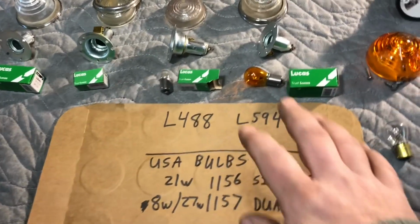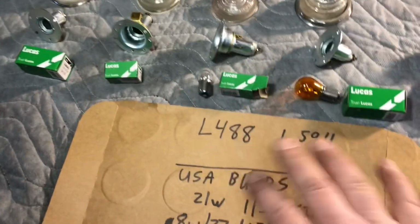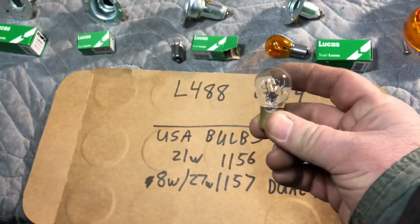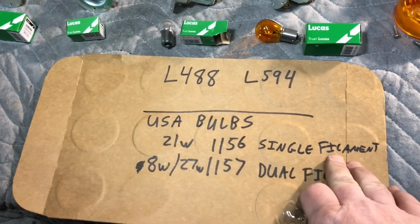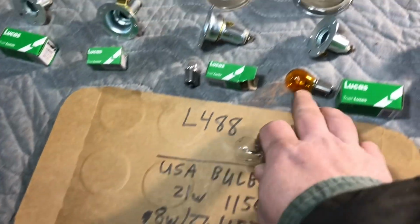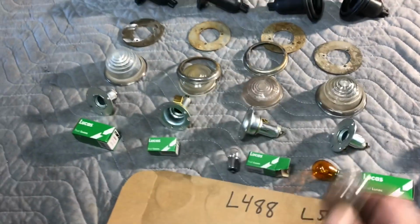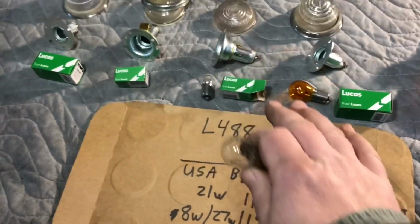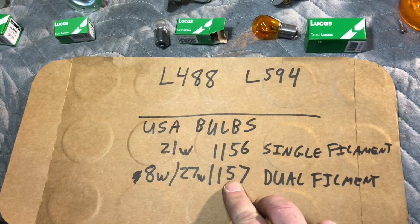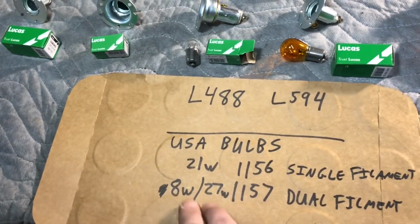So what if you're in America and you want to have these wonderful Lucas Prince of Darkness bulb holders and the confusing information online? In America, we have USA bulbs with part number 1156, which is single filament, and then 1157s, which are dual filament. The single filament is used for turn signals and stuff like that, just like this, and it's 21 watts. The rear lights actually have a dual filament for marker and brake. So in the rear, I actually have 1157s, and they're 8 watts for marker light, 27 watts for brake lights, give or take a little bit.